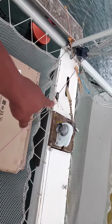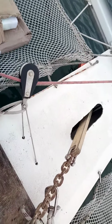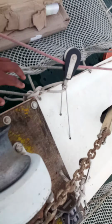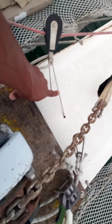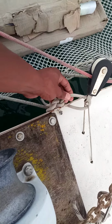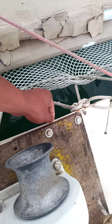And then I added the, I'll see if I can get closer here so you can have a better look. This broke because Luca broke it, because he kept resting his legs on here and I kept telling him not to. So I had to renew this. Which is obviously a guide for this, and then this is a safety guide that I adjusted and altered, because it was once again poor quality.